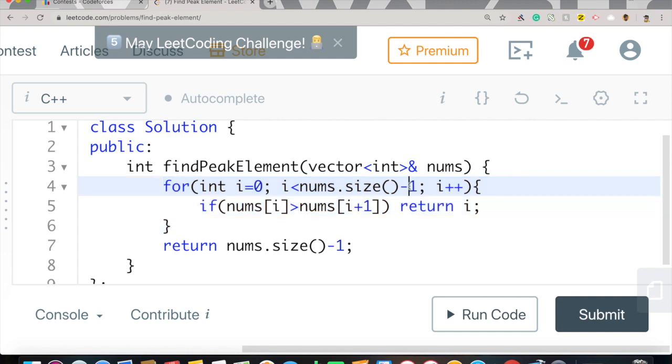And then over here, we're doing exactly what we discovered. We check if nums[i] is greater than nums[i+1]. If so, we return i, because again, it steadily increases until we find a number where it starts to decrease. And from there, we just return nums at size - 1 if we do not find i. If we do find i, we immediately return the index at which we find it.